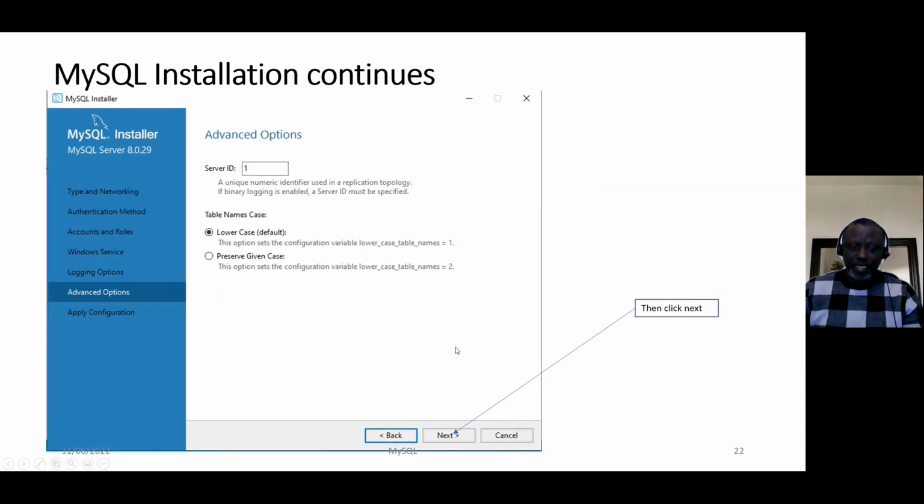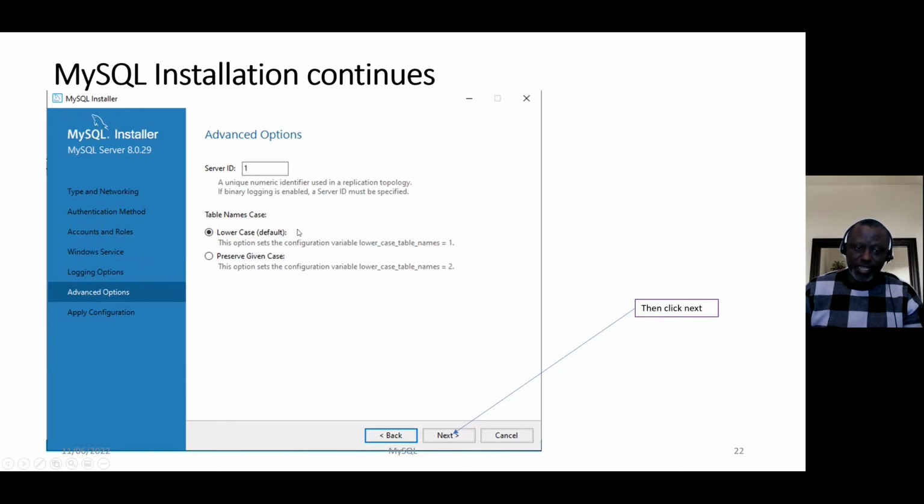Now the next part, there is nothing to do here really, but this is just to let us know that we have a server ID which is 1 and is unique. It is a unique identifier for this server within the topology that we are using. If you have more than one server, this number is not going to be 1. It could be server 2 or server 3 or server 4, server 5, whatever. So we can change this to 1000 so that this server ID becomes 1000. It's up to whoever is installing.